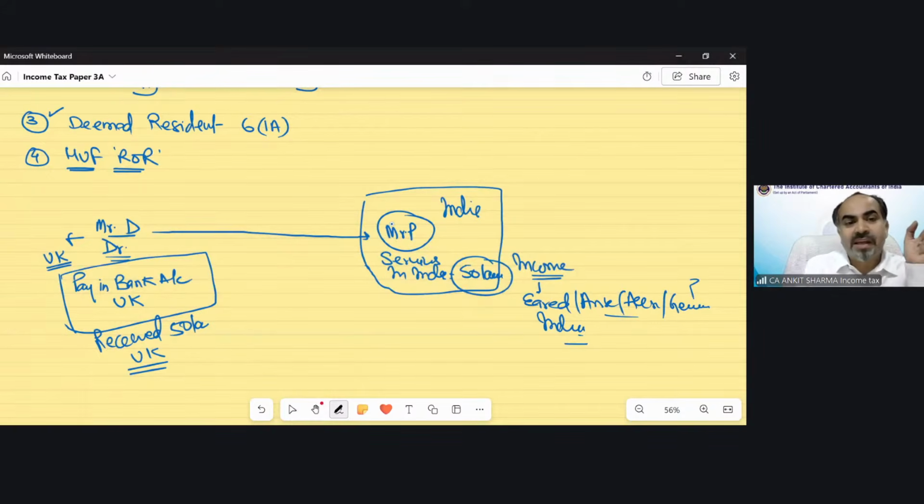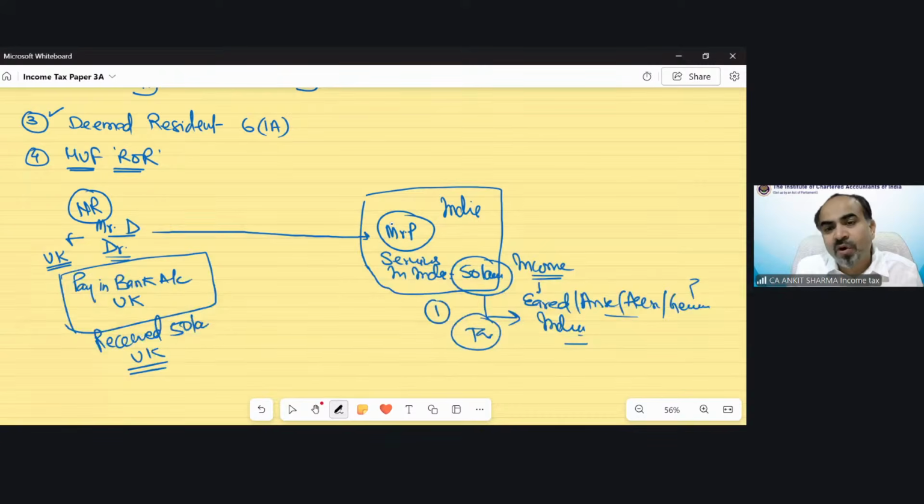So now Mr. D, who must be a non-resident for Indian purposes, because he is not an Indian citizen, he has never come to India before this, but he came to India for the services rendered. He rendered the services, earned income, but he received it outside India. So this kind of income, because it has been earned in India, is going to be taxed in the hands of Mr. D, whether he is a resident, ordinary, not ordinary, or non-resident. He has to pay tax on that 50 lakh rupees in India. So this kind of income will fall in category 1 income. Understood? So these are category 1 income.